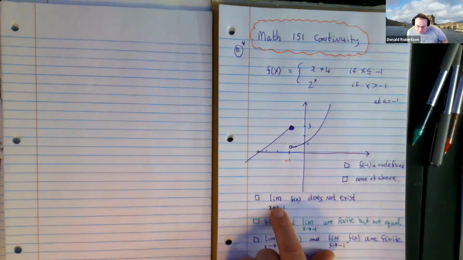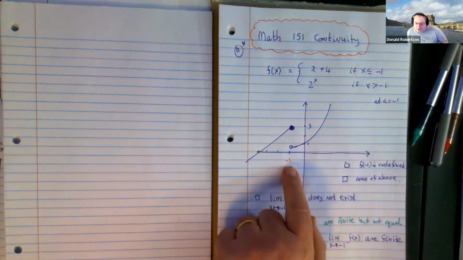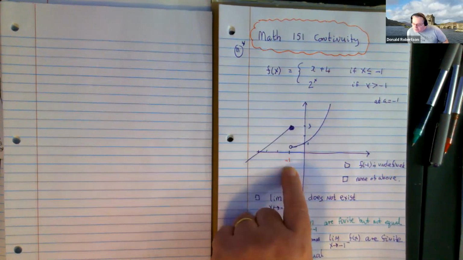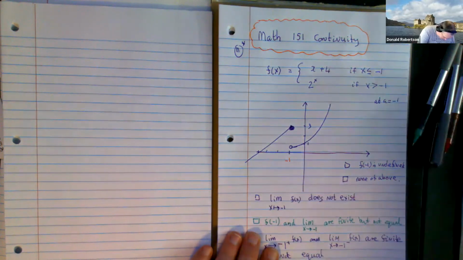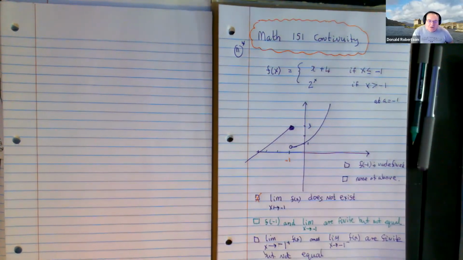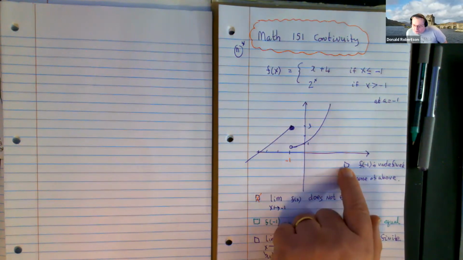The first one says, the limit as x tends to -1, f of x does not exist. Well, let's look at that. Would you agree that the overall limit here does not exist? So, put a check mark on it. But there could, and there probably will be, lots of check marks. No particular reason. Let's go at this thing.